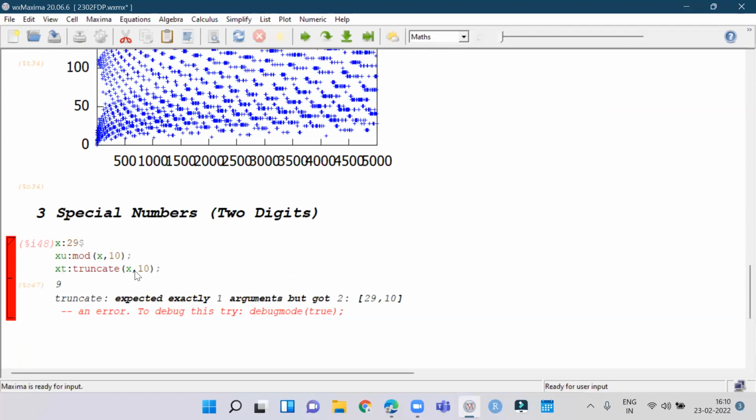Okay, so you are able to fetch out the digits separately, tens and unit place.